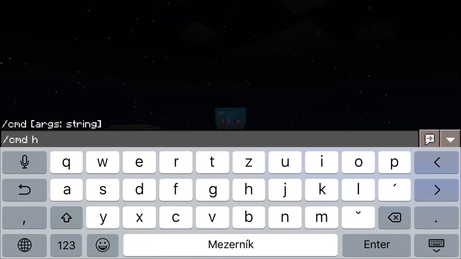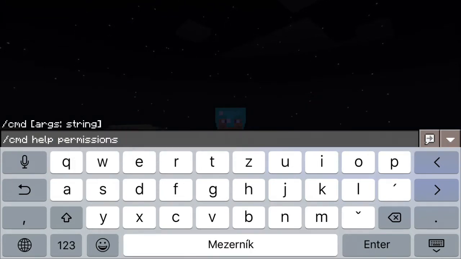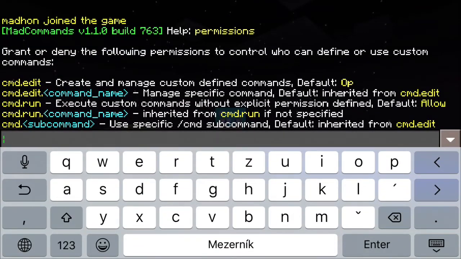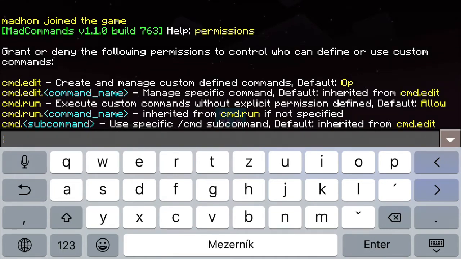So let's check what the permissions look like in the MadCommands help. And here you can see what the default permissions look like. By default, only operator can edit MadCommands or the custom commands, and everyone can run the commands that you create.